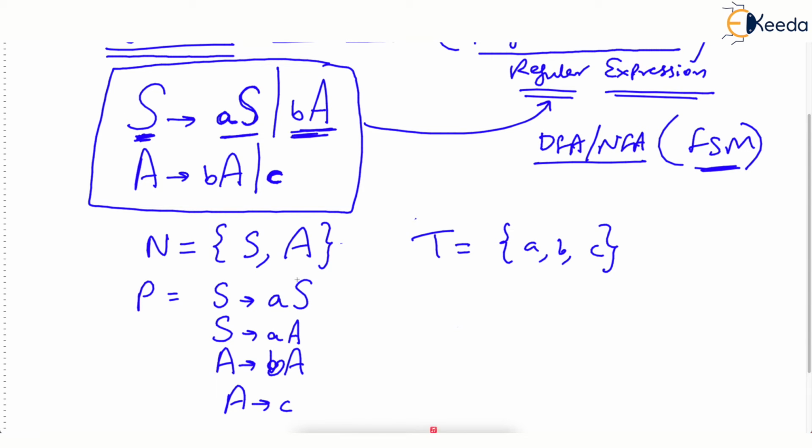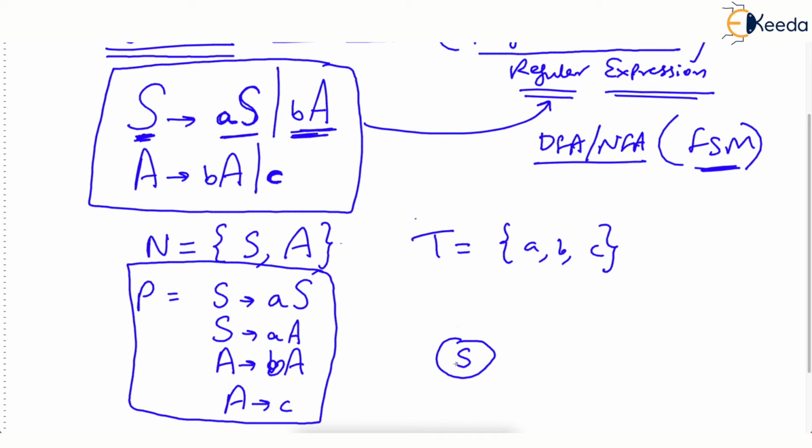Okay, what I was telling is you can take these productions one by one and you can easily translate this into a DFA. What you do first is all the non-terminals will be represented as the states of DFA. You recall DFA has states Q0, Q1, Q2 and so on. So now the non-terminals are S and there is one more non-terminal A. So you represent them as the states of the DFA, and who is the start symbol, by the way? S is the start symbol, correct? In your grammar, S is the start symbol. So you represent this S as the initial state. The start symbol of the regular grammar becomes the start state of the DFA.